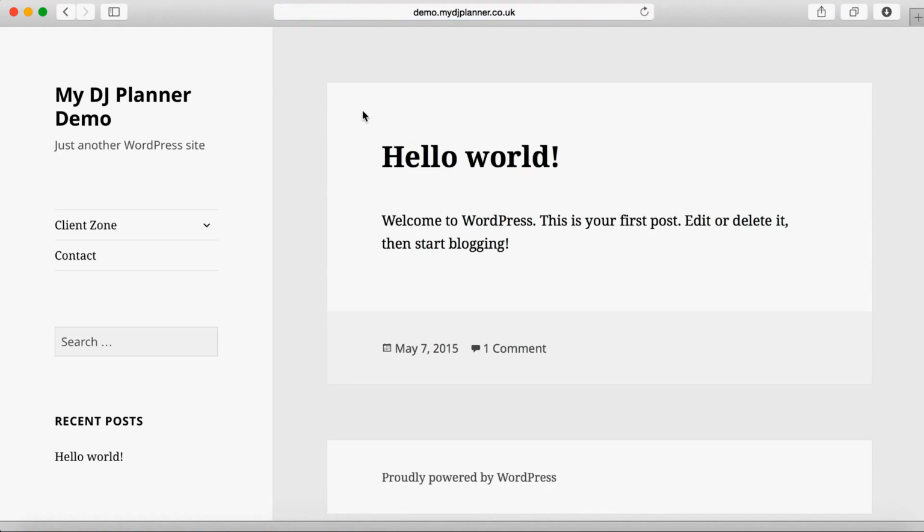Okay, so this is just a basic WordPress install. All I've done is install WordPress. It's got the default theme, 2015, and I've installed the Mobile DJ Manager for WordPress plugin, and I've very quickly gone through the settings of the plugin, configured them how I need them. All those settings are documented in our user guides. And as you can see, I've just created the menu items here that I need for this demonstration.